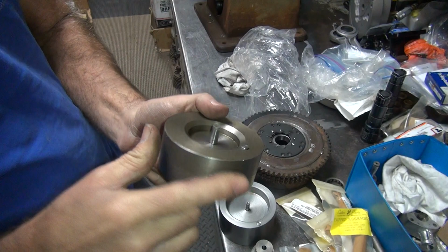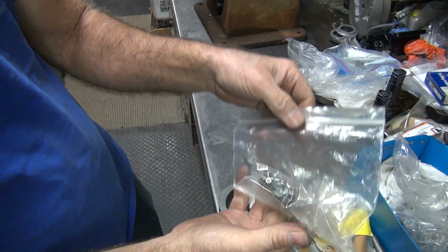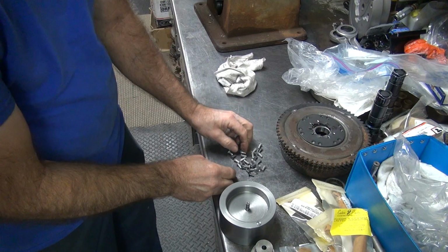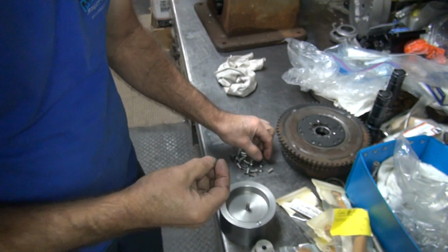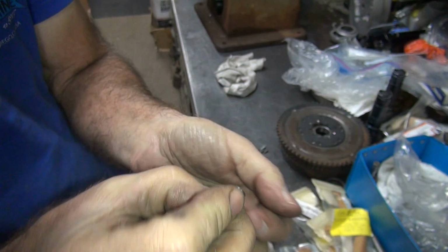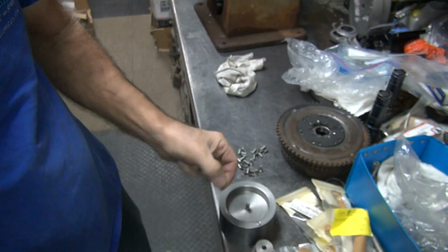So this is the early one here with a dowel pin on a different location. There we go. These are rivets I'm looking for. So this has the stock ones in here and the oversized ones. So here's the dowel pin I made for the stock head. So we have a large rivet and a small rivet. We have two different head sizes. So this one here is cut down to match the head of the rivet here, and it goes inside of a stock basket. It'll work.